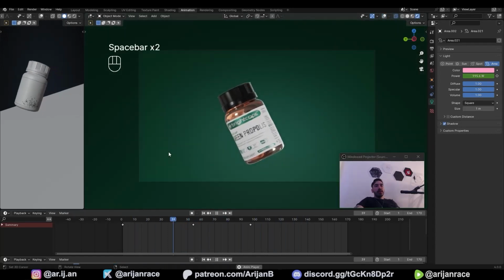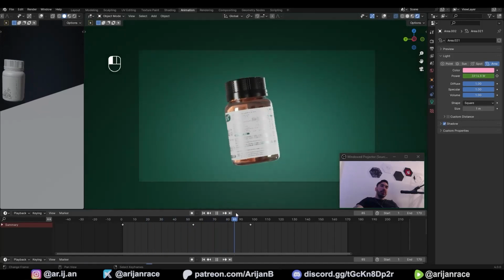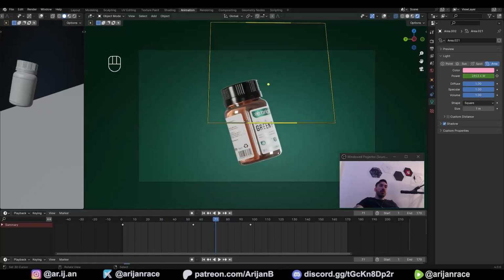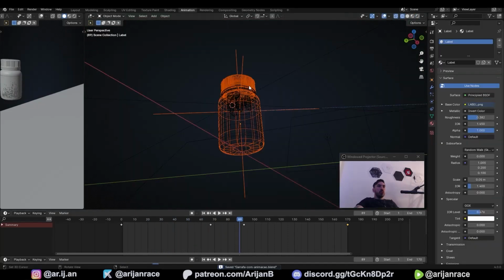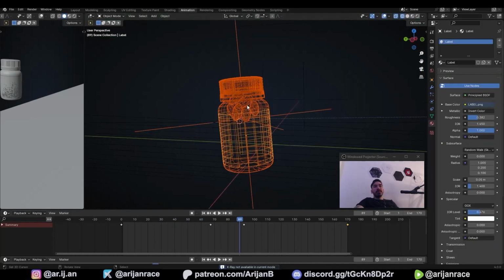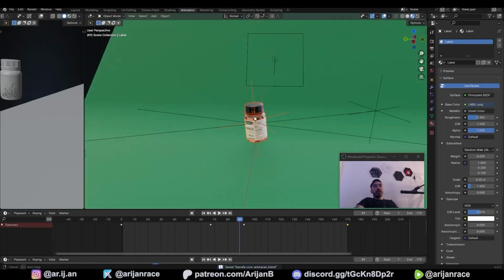Now that we got this out of the way, let me show you how to do something way cooler with this animation, because I promised you I will show you how this is going to turn into 3 bottles. So around this point in time, I want more bottles to appear from behind this bottle, but I don't want them to be visible before this moment. So we're going to select this bottle and everything attached to it. In my case, there are some pills on the inside, so I'm also going to copy those, and make sure to also copy this empty inside of the bottle.